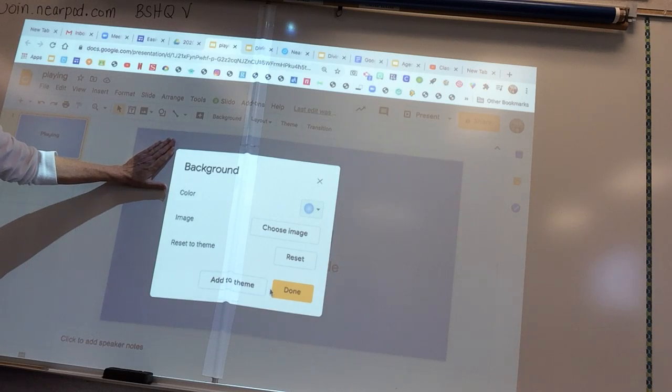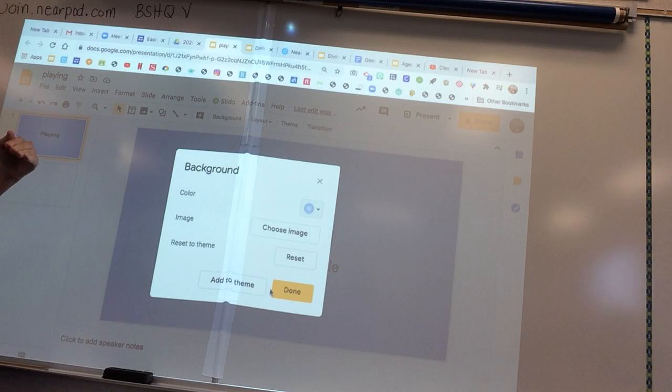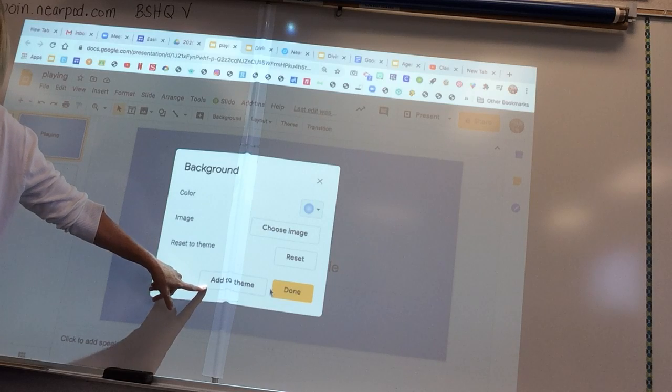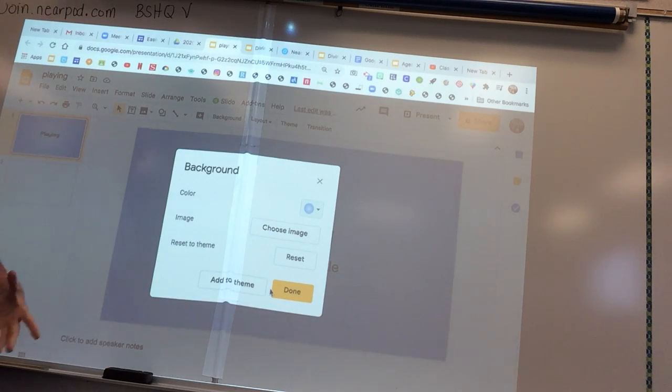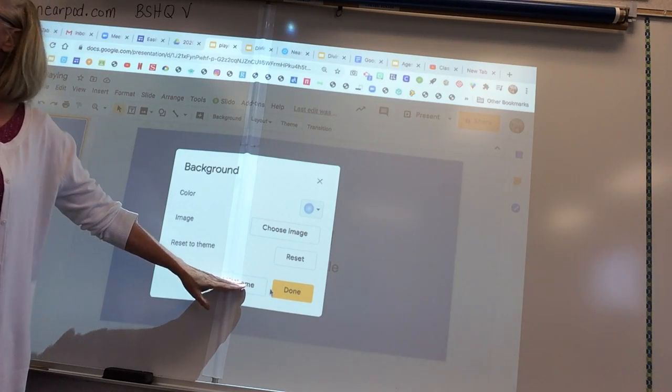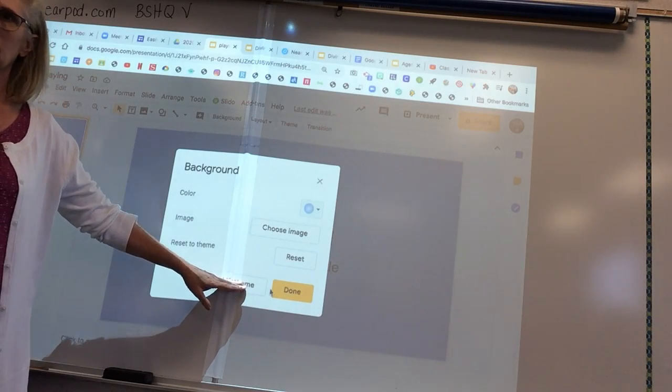It might not seem like a big deal, but I cannot tell you how many times I'm on like slide 15, and I've got my perfect background, I'm doing American Revolution, and I found the right battle I want to put on that background, and I accidentally click this, and it puts it on every other one. So any image I put on those other ones, I'm like, oh, bad news. So only hit this button if you want all your slides to look like that.